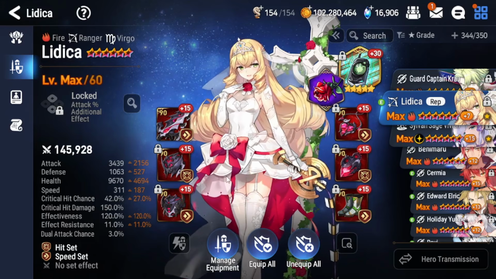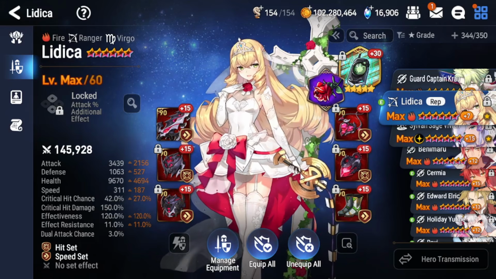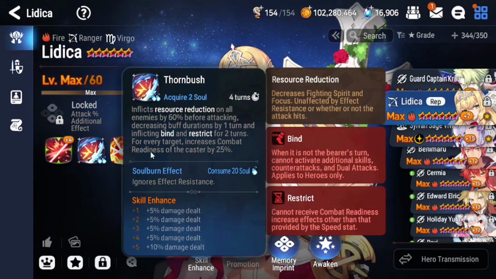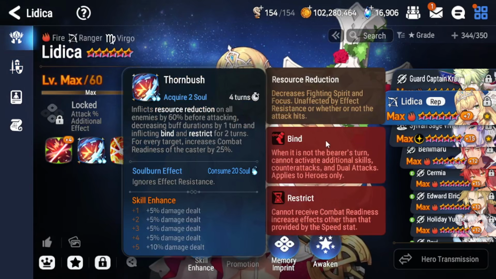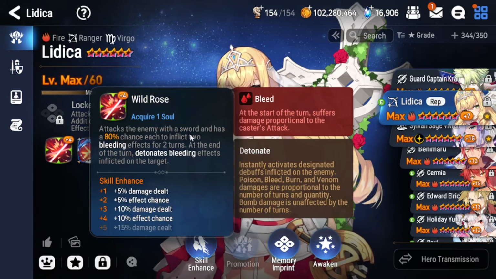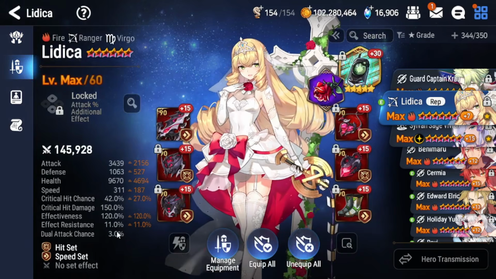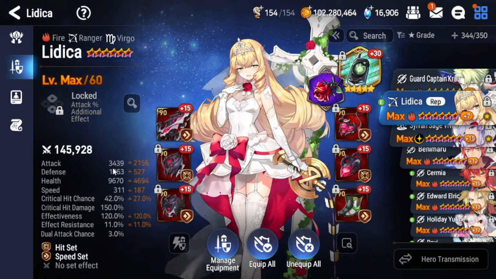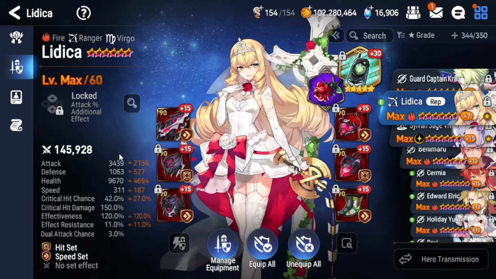So build is pretty simple. You pretty much just go as fast as you can with some effectiveness because your S2 can ignore effect resist unless you soul burn it. So if you do plan to soul burn it, you don't need as much effectiveness, but you still want to land your bleed, so I do recommend at least 100% and then everything else into speed. And attack is nice to have as well if you plan to use her as a damage dealer.